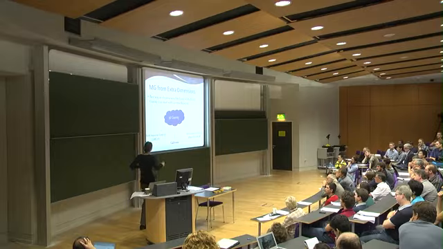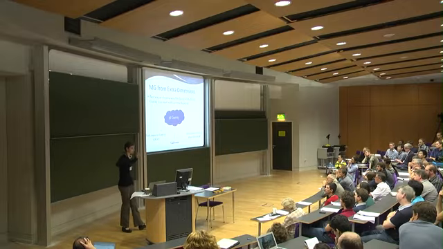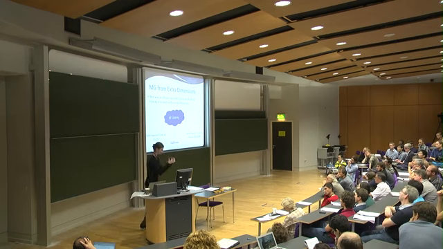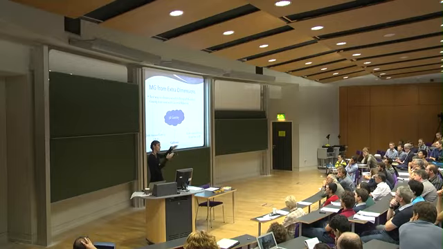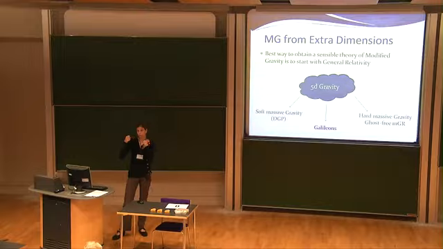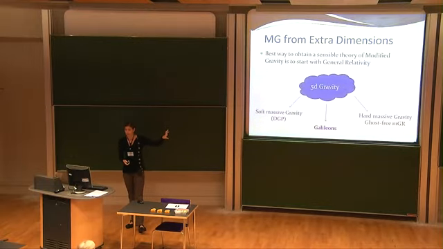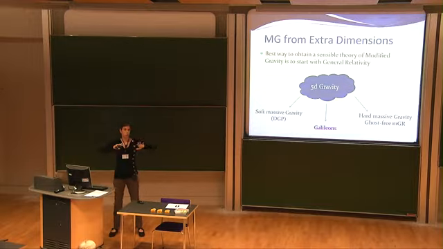So in order to modify gravity as little as possible, or to still remain theoretically in a viable theory, let me start with 5D general relativity, and then see how I can get different theories of four-dimensional gravity, which will be theories of modified gravity, but the symmetry present in 5D gravity and the amount of degrees of freedom that you have in 5D gravity will allow you to ensure that the four-dimensional setup you get out of it is theoretically viable.